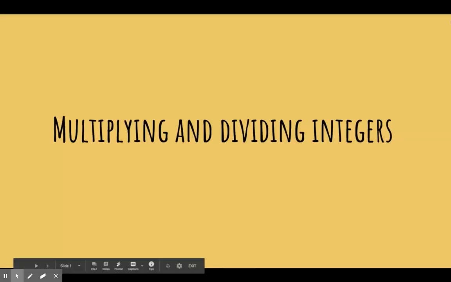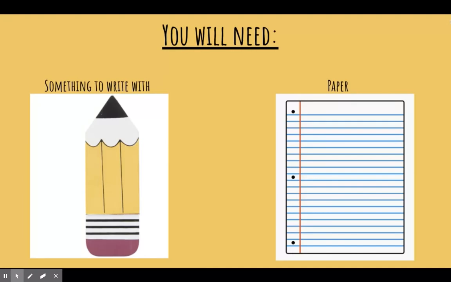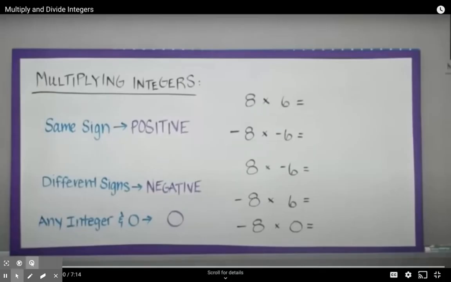Hello, Eagles. Today our video is going to be about multiplying and dividing integers. For your notes, you're going to need something to write with and some paper. And whenever you see this pencil sign on a page, that means you're going to need to write down what is on that page in your notes. We are going to start by watching a video that talks about multiplying integers.